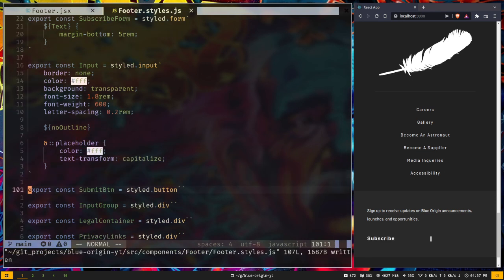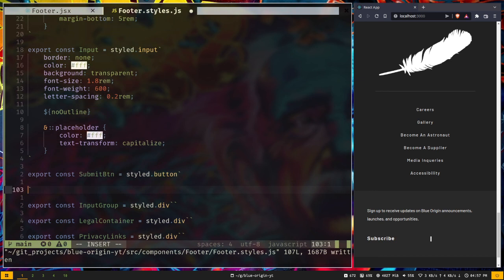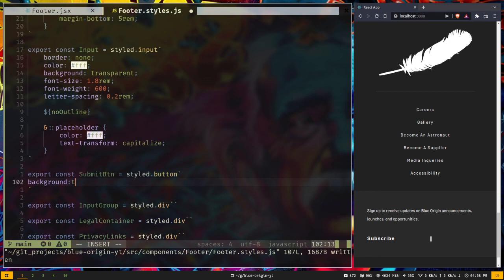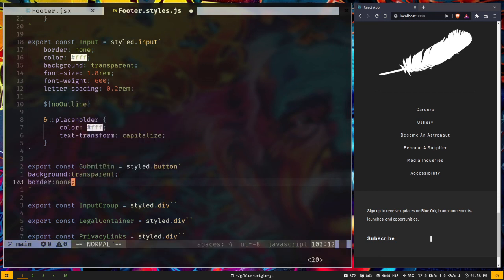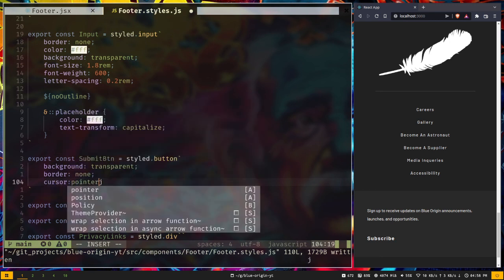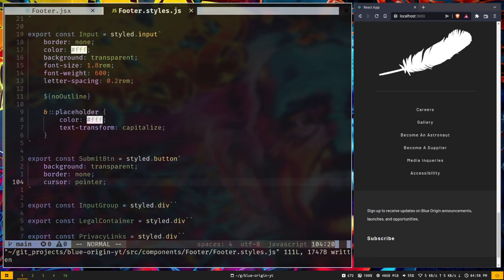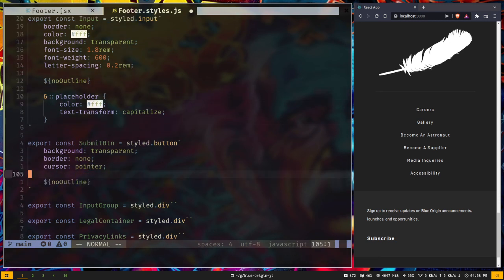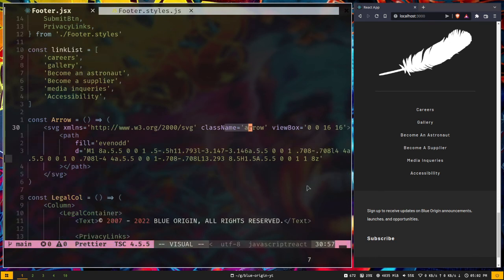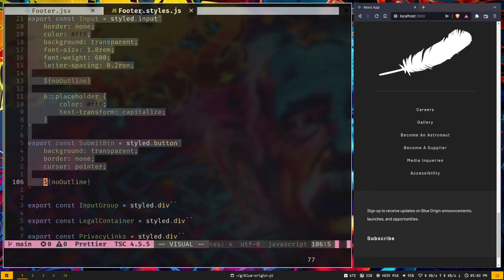Now let's go to the submit button. Let's make background to transparent and border to none. Cursor will be pointer and we will also add the noOutline. I will copy this. Now in the arrow component, the SVG element has a class name of arrow, so we need to style the SVG with this class.